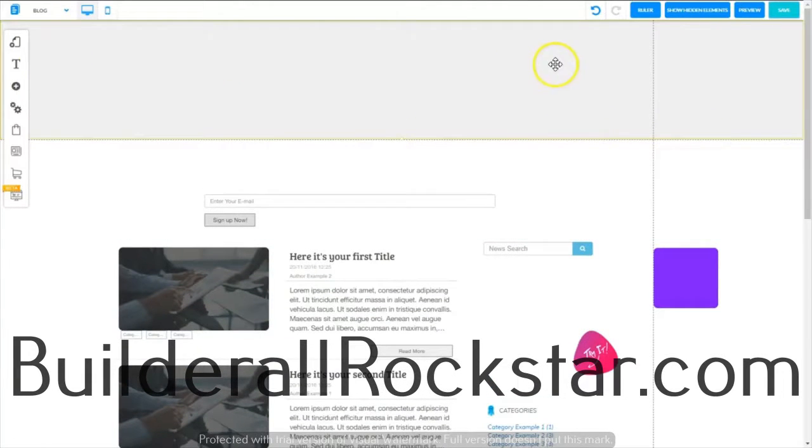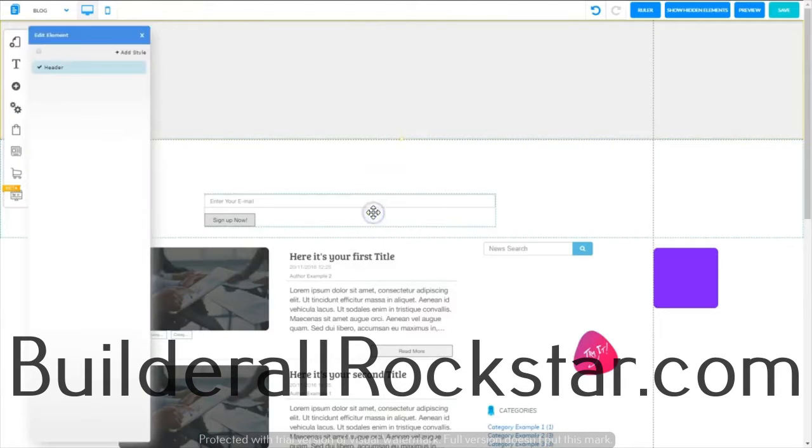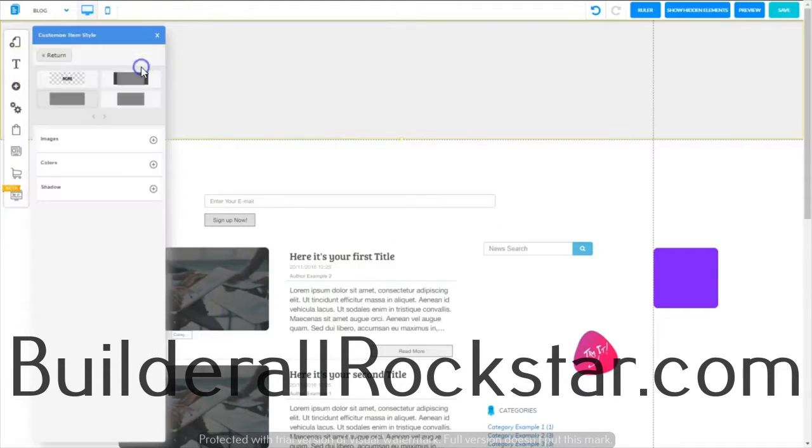Since we're in a different layout, we can make this header a little bit larger perhaps. Right click, go to Appearance. We're going to come to our header, into the settings. We'll make sure we're on the edge to edge. And this time, let's put an image up here in the header. So I'm going to click on the images.